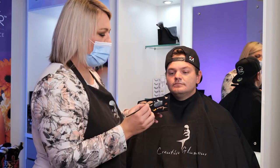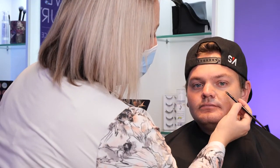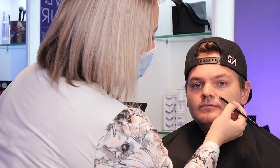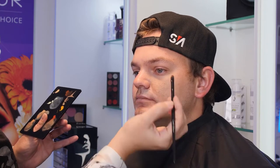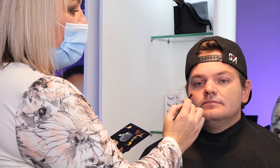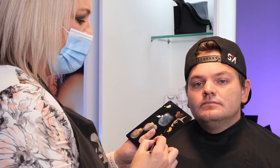So with an even smaller brush, I'm going to even take some of my brown. If you look at some of your pigmentation that you've got here, then you want to give some of that pigmentation effect as well. So when you look into this area over here, you'll see that there's a little bit more redness. So that's what I want to bring in on this area as well. So taking once again my smaller brush, mixing it with some of the red color adjuster, and then some of my concealer colors.